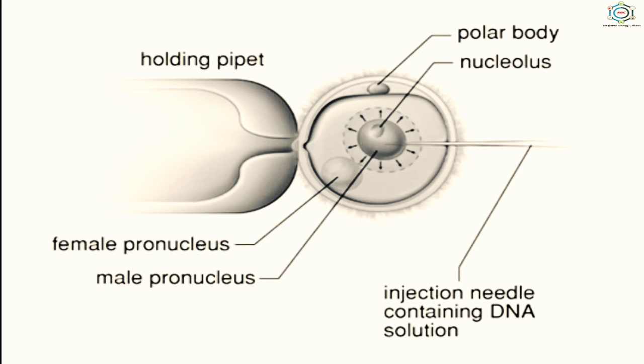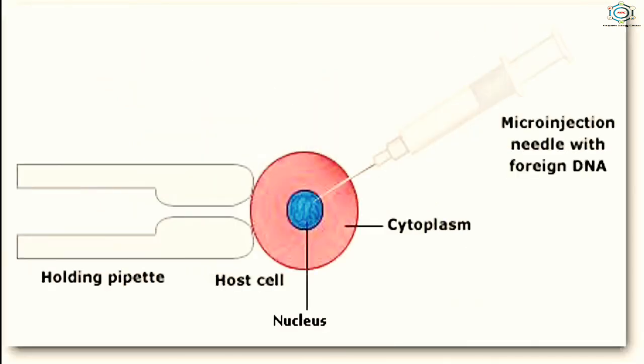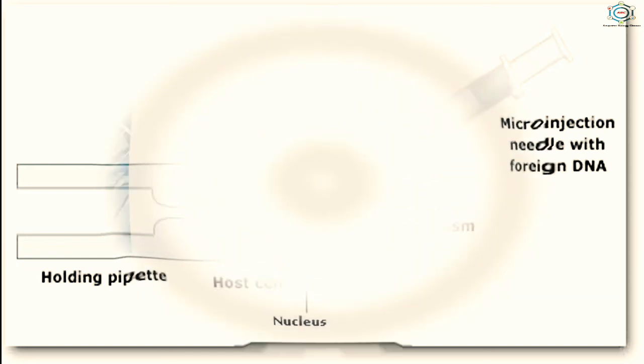And the last is the microinjection method. In this method, the DNA solution is injected directly inside the cell using capillary glass, micropipettes or a microsyringe. This technique was originally used in animal cells, but now it is applied in the case of plant cells also. However, the method of microinjection requires great technical skill because many cells die during the process.